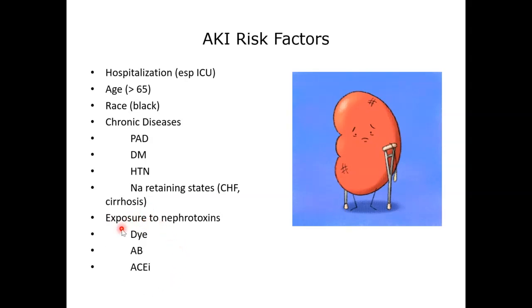Exposure to nephrotoxins. So some nephrotoxins, number one being dye, which is really important to know. So the CAT scan, like when you get a CAT scan with contrast, that contrast dye is really harsh on the kidneys, and that could cause an intrarenal kidney failure. So anybody who gets a test and they have to get some contrast with it, when they come post-op, they're always getting an IV, and we're flushing fluids and wanting them to get increased fluid so we can flush the dye out of their body, most particularly their kidneys.